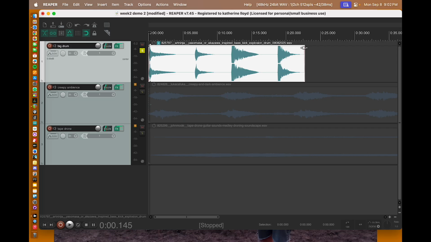If you were going to export this out, one of the problems with digital is it creates digital clipping or popping. Having fade ins and fade outs ensures that you do not run into that issue. It can totally just destroy a track. It can get very confusing. It's just really good practice, and that is going to be part of your grades moving forward. I do not want to put on headphones and have my ears blown off. So you will definitely lose points from that. And if it continues, then you won't get points at all.